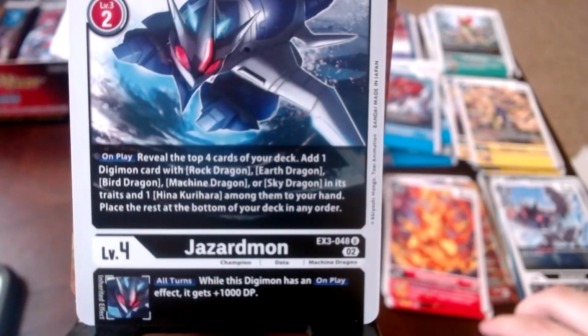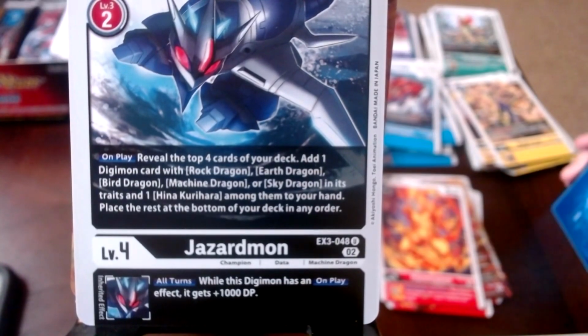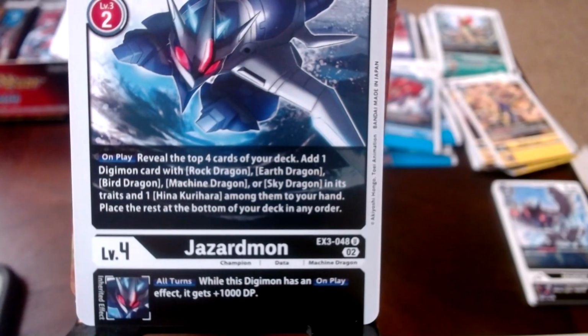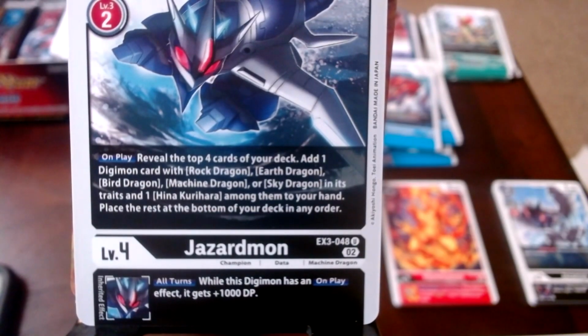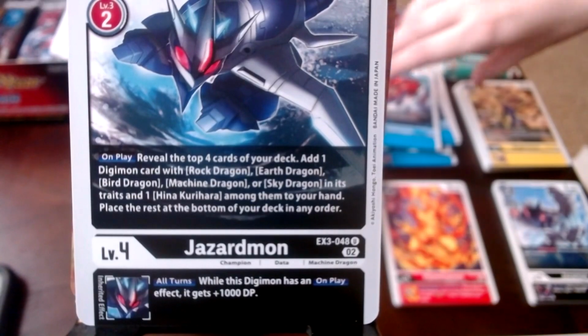Yeah. All right. So, on play, reveal the top four cards of your deck. Add one card with rock monster. With rock dragon, earth dragon, bird dragon, machine dragon, or sky dragon in its name. All right, its traits, and one Hina among them to your hand. Place the rest at the bottom of the deck. And then, while this Digimon has an on-play effect, it gains 1,000 DP.